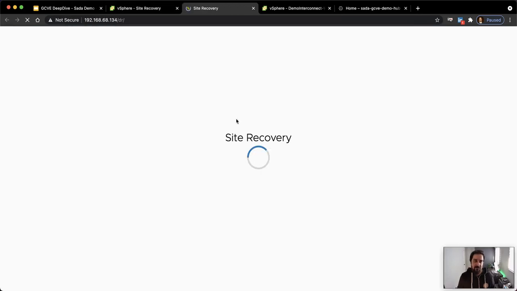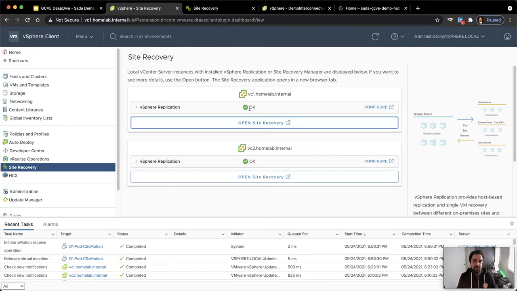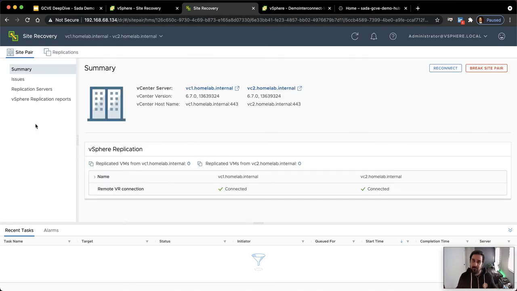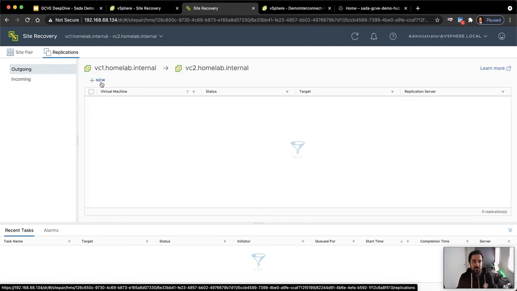So I'm going to click OK. It's going to show me the vCenter 1 page. And now what you see here is that I had to establish a site pairing. So you establish a site pairing between the two vCenters, and then you can configure something called replications. So when you click on that page, you see this small tab on the top right. When you click on it, it talks to you about the replication and you define the direction.